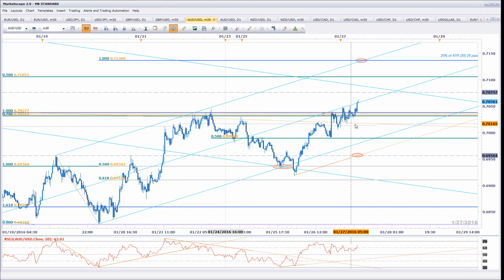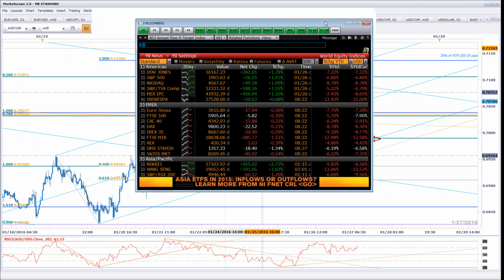But looking for Aussie dollar, still favoring the top side. We're going to go ahead and raise that bullish invalidation level from 69.55 where we had it yesterday. Go ahead and lift that to 69.90, 69.89. Basically the swing low that we made yesterday and trade right ahead of that blast off in Asia. Some stronger than expected CPI numbers did help fuel this rally. Take a quick look at what that looked like yesterday.